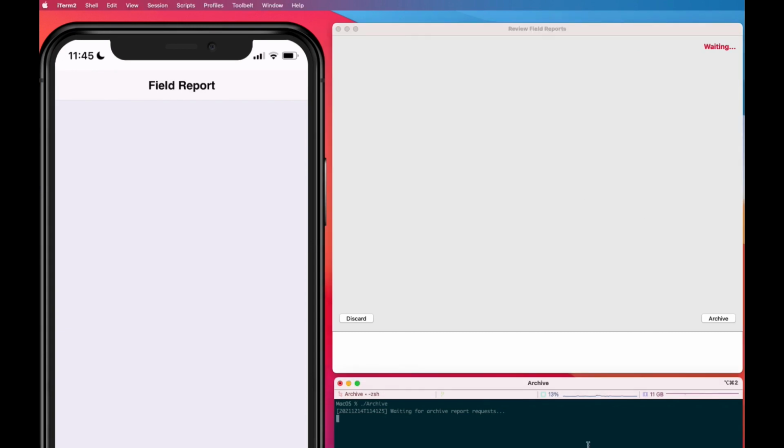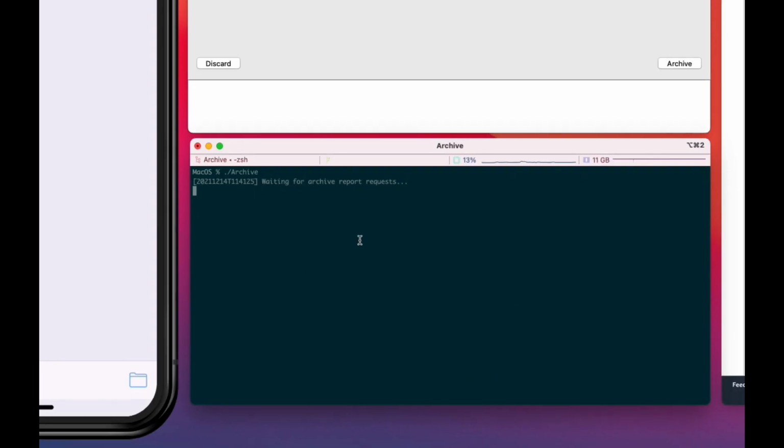And down the bottom here, we have got an archive process running, which is just waiting to archive reports once the review app has decided whether we're going to archive or discard the field reports as they come in.